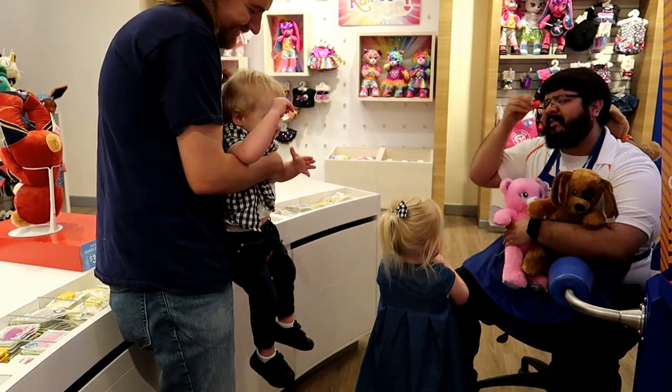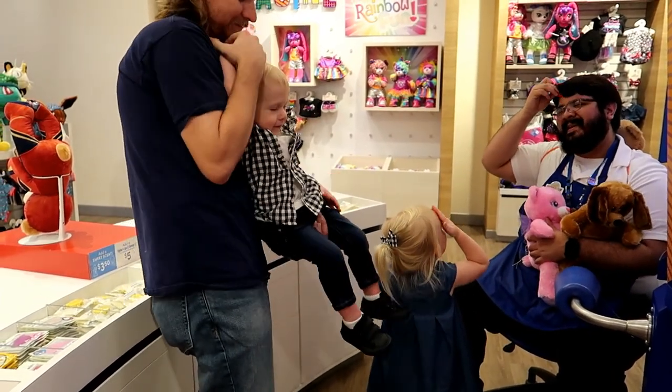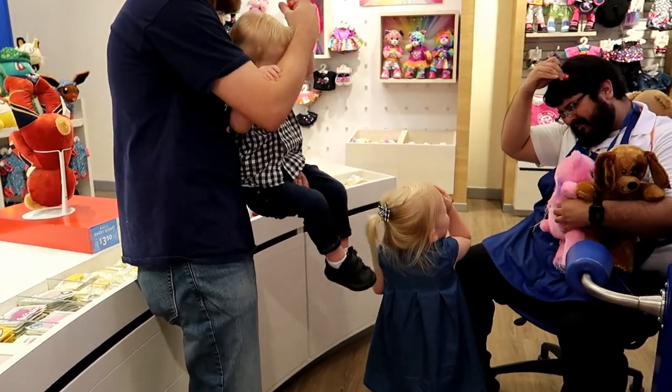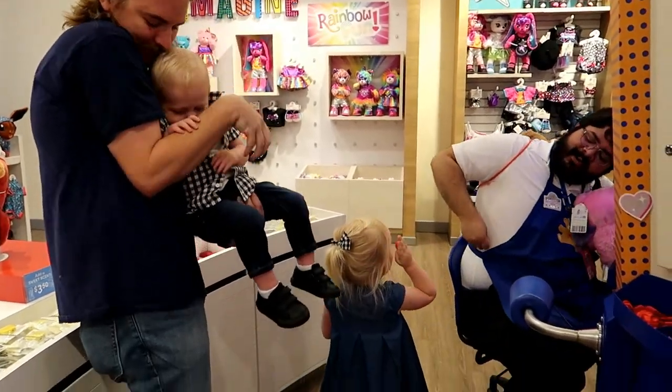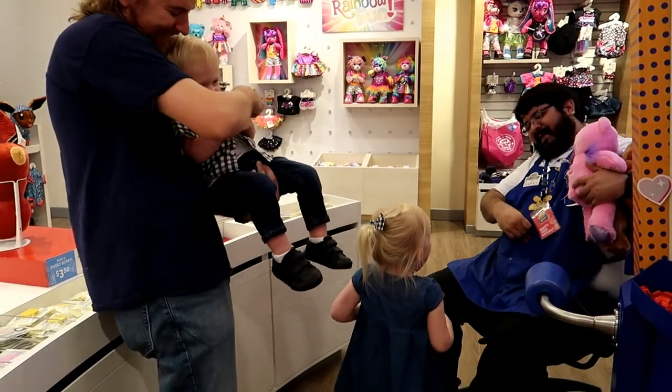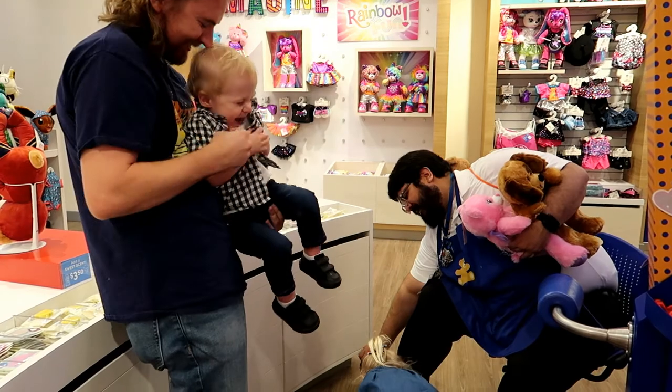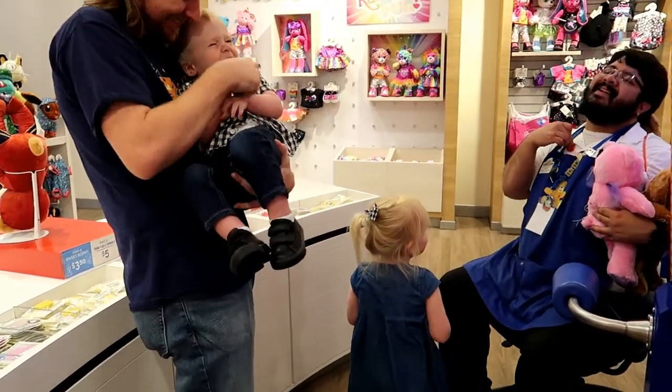Now let's take our hearts, let's rub them against our forehead, make sure they're extra smart. There we go, let's rub them on our cheeks so they always smile. Let's rub them against our hair so they have awesome fur. Rub them against your side so they're always by your side. Rub them against your tummy so they're always stuffed. Rub them against your toes so they're totally awesome. Now rub them on your heart so you have lots of love.